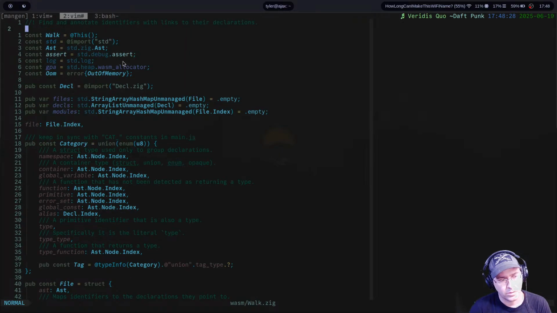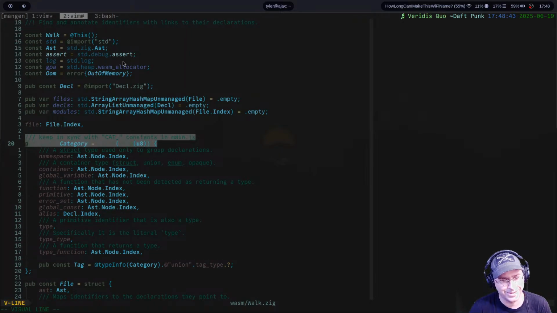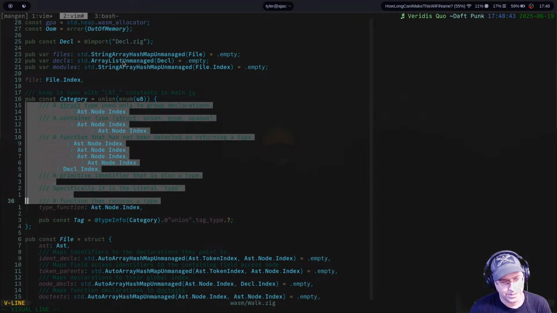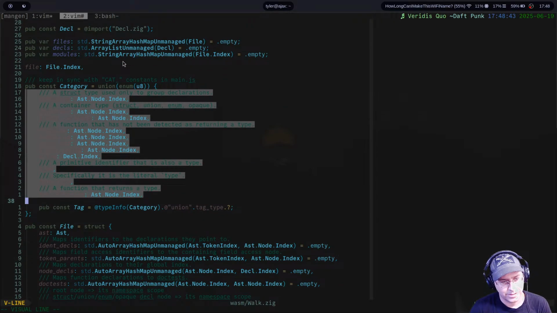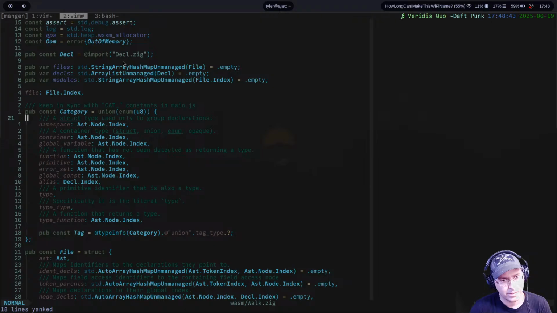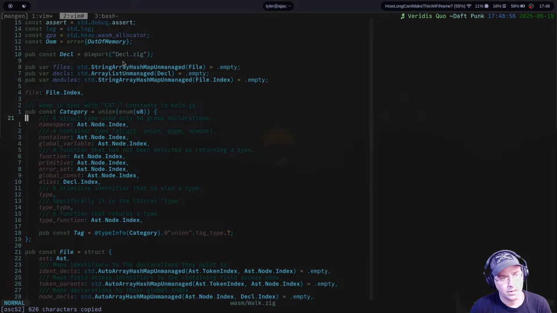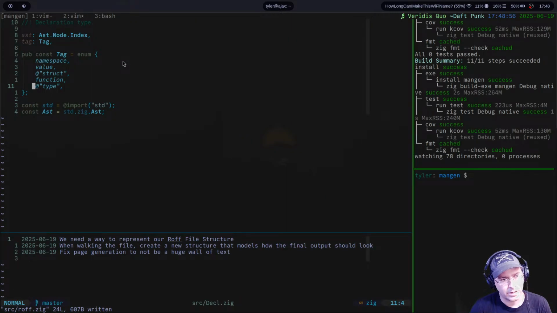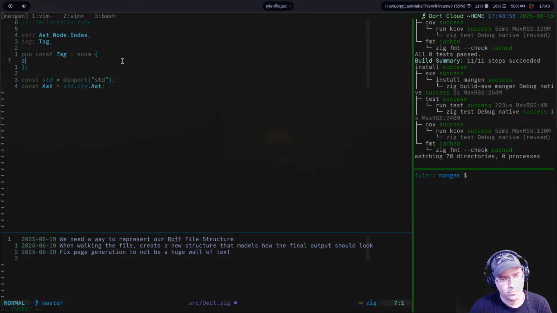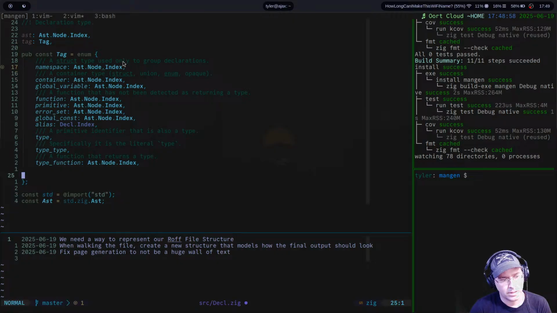We're just gonna steal this. Steal all these. Yank that. And where we had decals here, we're just gonna paste that here. Now we just gotta go through. We're gonna do some vim boo here.